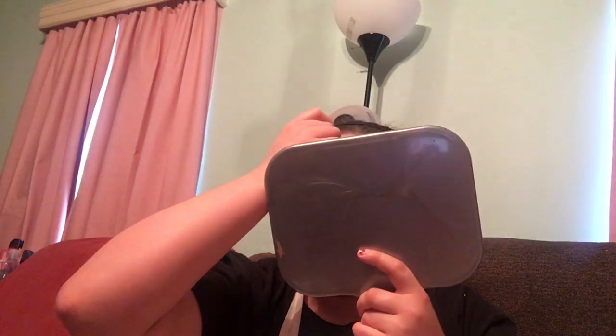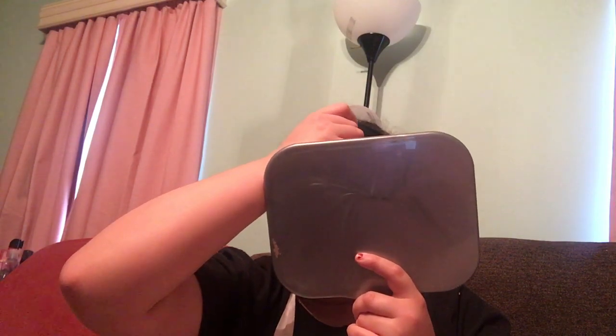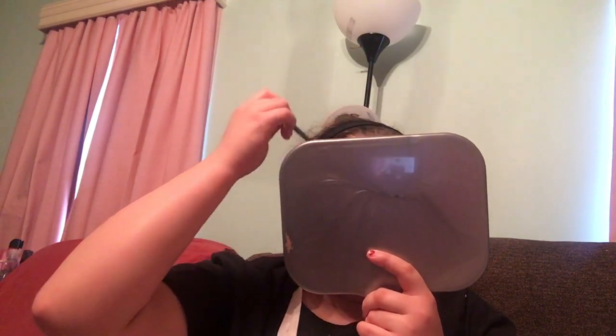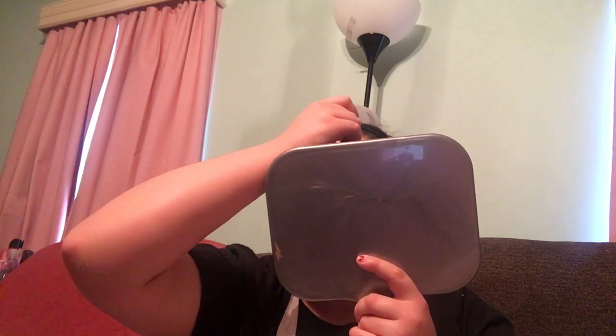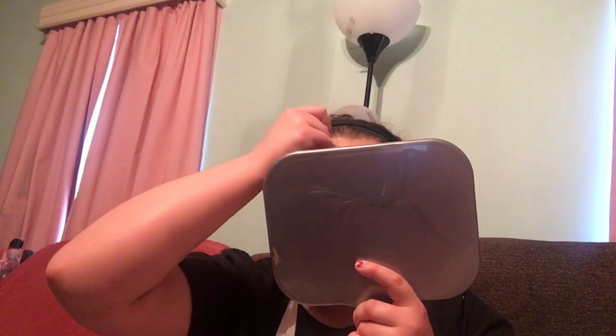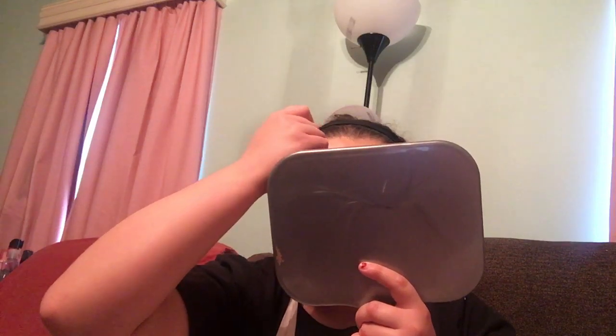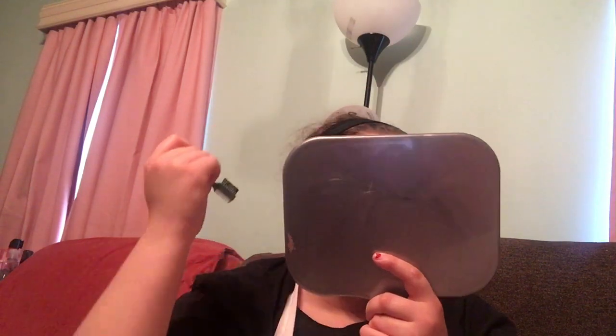Now I'm brushing my brows out clearly. I had them waxed about a week ago, and they're already starting to grow back in really thick, so I'm actually kind of happy about that, because this one side was red from where that lady had accidentally pulled out too much hair. But I'm actually glad it grew back in a little bit, but I want to keep them about this size, because I can't handle when they get so big they literally blow in the wind of my fan. They've done that before.